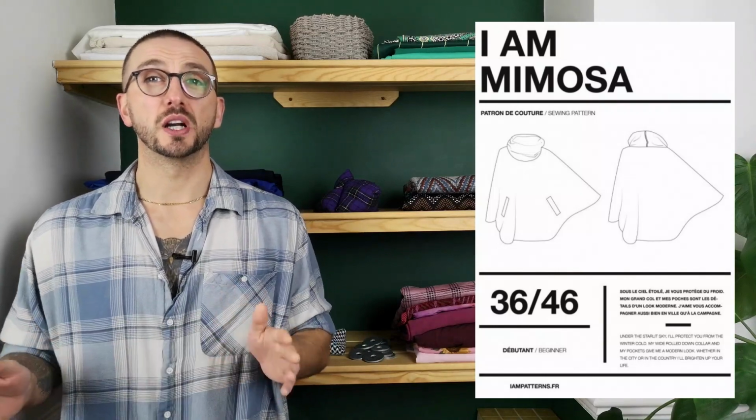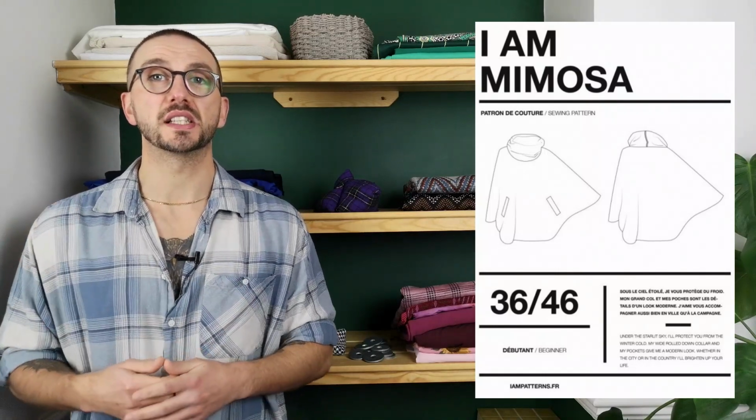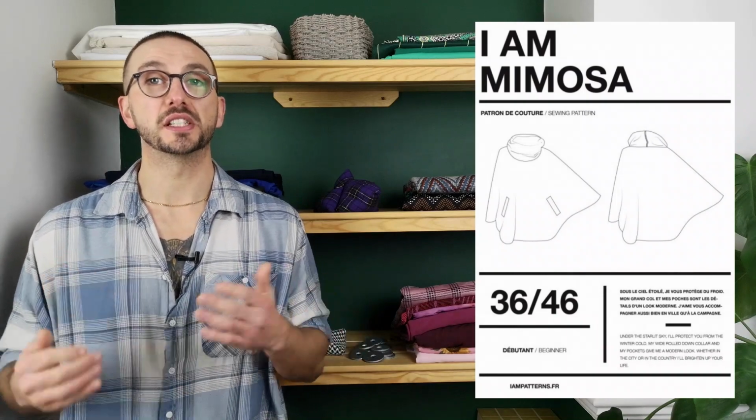I love this poncho as well. The pockets are a really slick detail and the rolled neck adds a nice shape. There are no darts or sleeves to be worrying about here, but the one thing I would do is just amend the length of the poncho so that you don't end up with a poncho crop top.